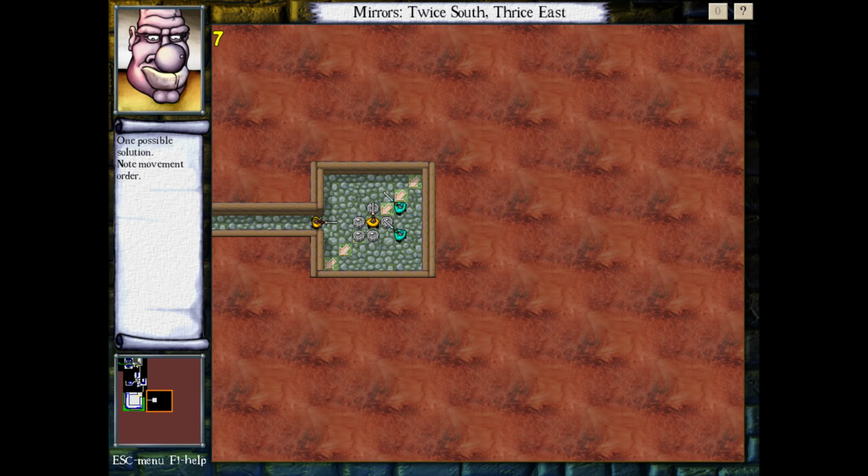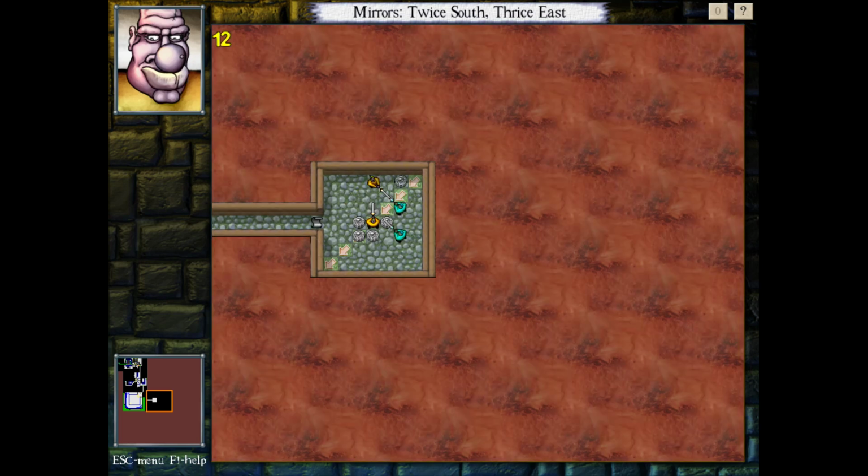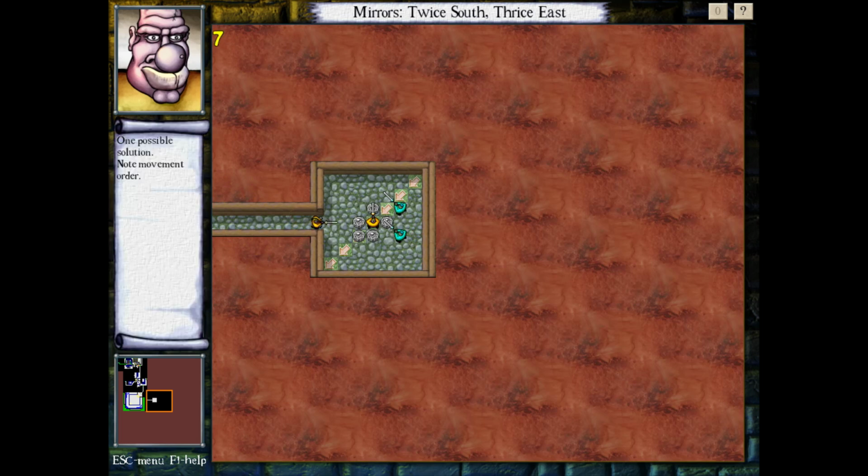One possible solution, note movement order. Yeah, if you're going to be doing it this way... I see. Okay. Yeah, out of curiosity. What I thought. Okay, well, there's no reason to destroy this stuff. No secrets here. Yeah, so this works.